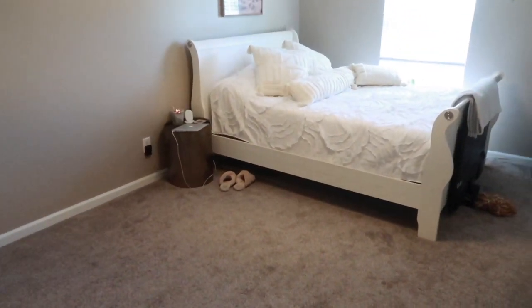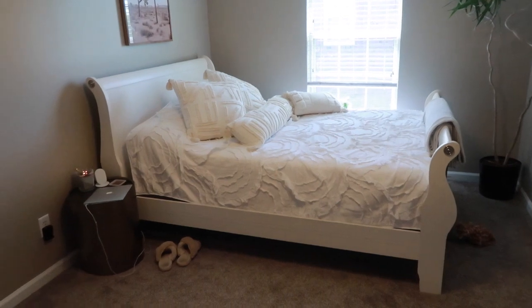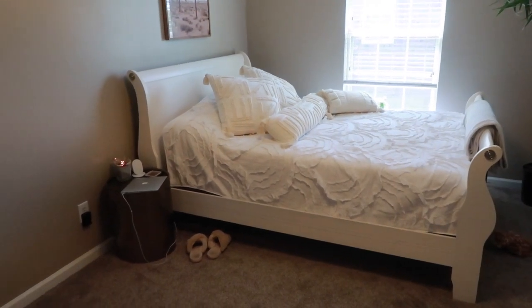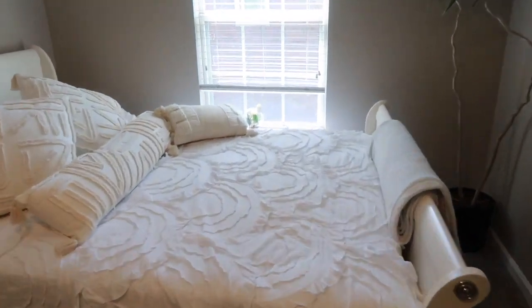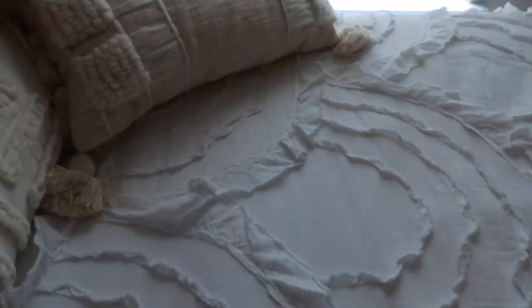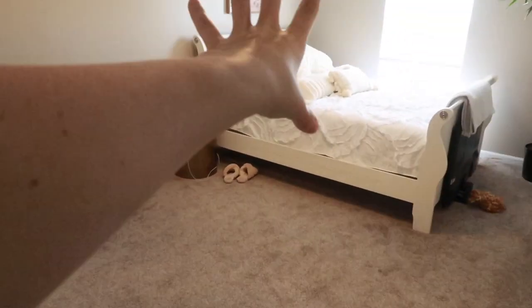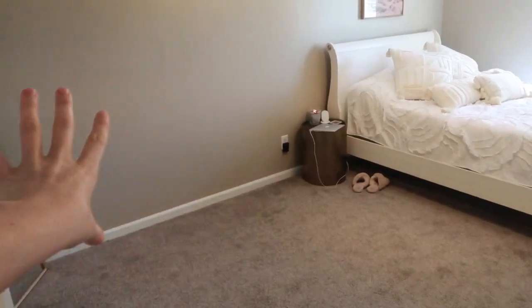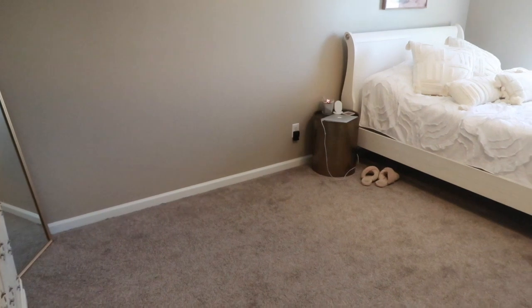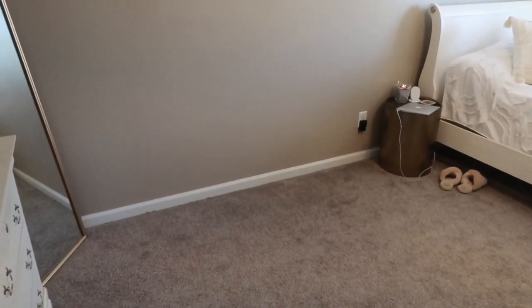Before I start organizing I kind of want to show you guys my room really quickly. I want to eventually do a room tour but I did just move in a few months ago and it's not completely how I want it right now. I want to show you guys a few things and get your feedback. So this is my room — I really want to leave the bed right here but I also think I need a desk along this wall, something really small, just so I can have somewhere to sit and edit and also sit and get ready.